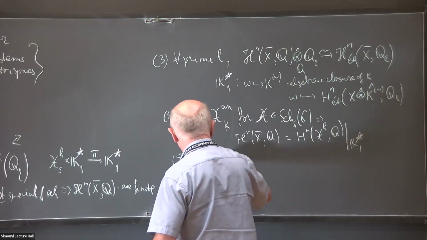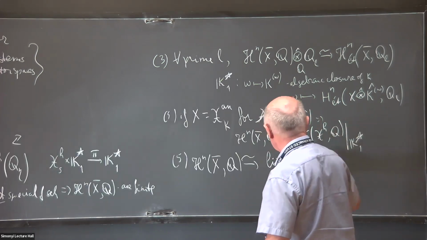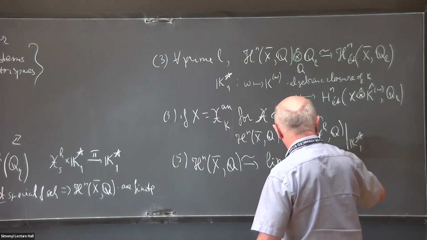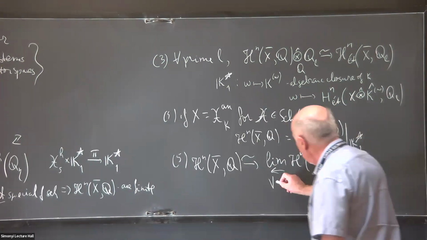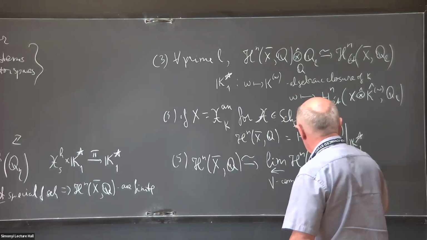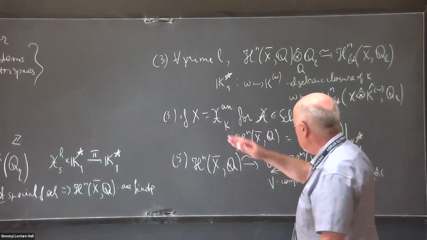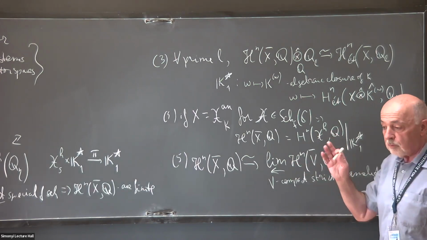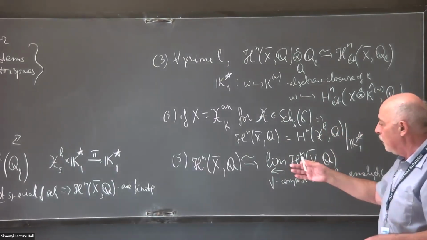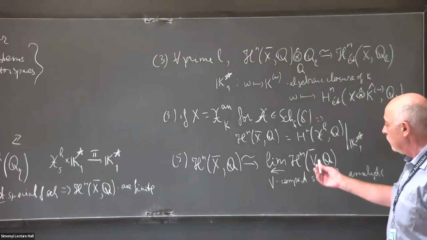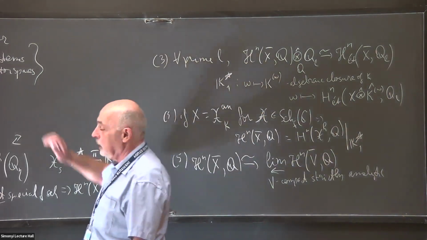There is a canonical isomorphism, which explains how linearly compact spaces arrive. There is a canonical isomorphism of this local system with the projective limit of such finite dimensional local systems where V runs through compact, strictly analytic domains. I just missed it. And so it explains now what quasi-unipotent means. In fact, when we come to infinite dimensional objects, there are projective limits of something finite dimensional. And so these local systems are quasi-unipotent in the usual sense. But these are just by definition, so everything is explained.